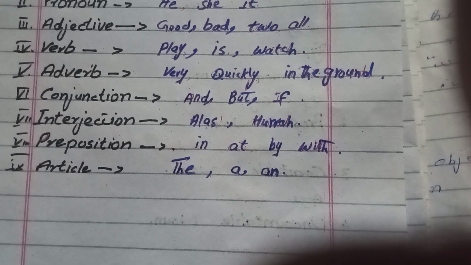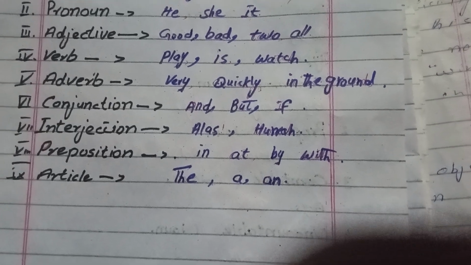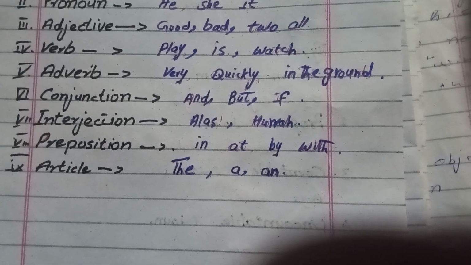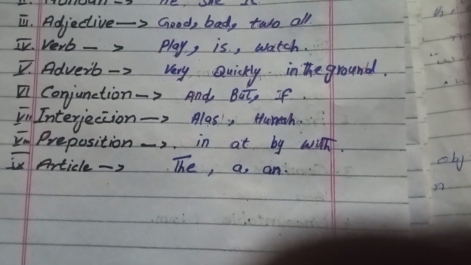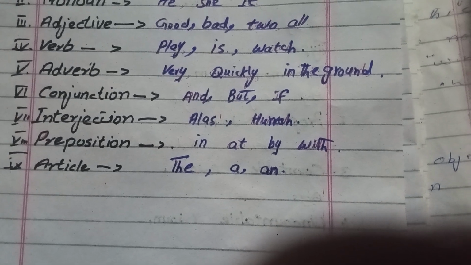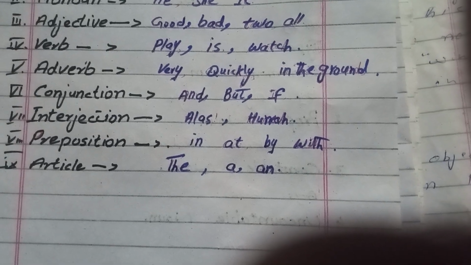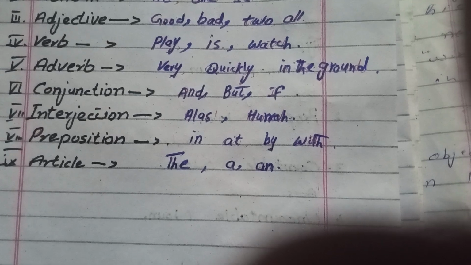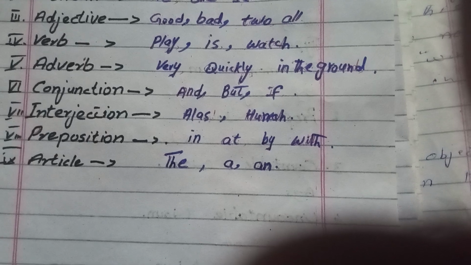It also joins two sentences. For example, I say Ali plays cricket, Ali plays well. These are two sentences. These two sentences are joined by using conjunction as Ali plays cricket and plays well. Here and joins two sentences, that is why and will be called conjunction. Same is the case with but and if. These two words join two sentences. These are the examples of conjunction.